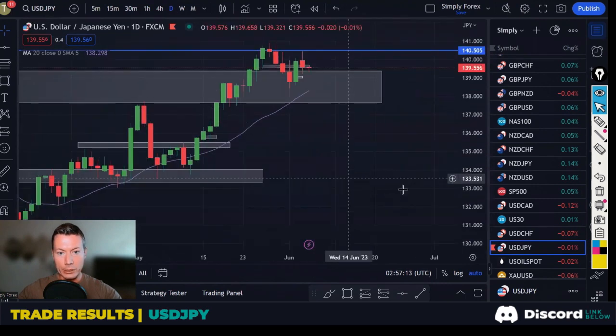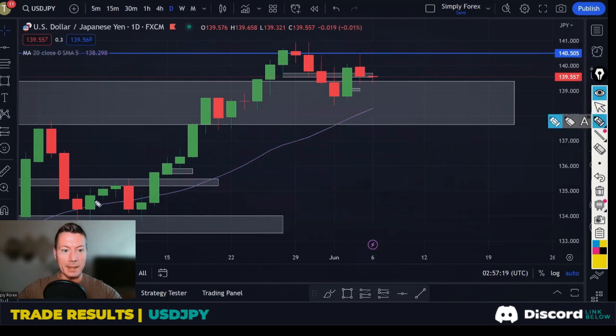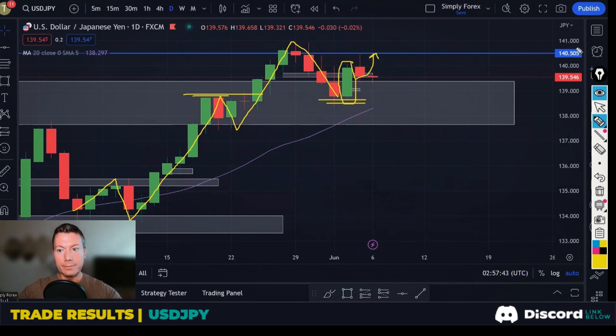Again, if we start with the day chart, why was it a trade idea? For these reasons, let me explain. So price is clearly, maybe a little here, in an uptrend. This grey zone in here is a good area of support. It was once resistance, now a good area of support. We get a bullish candle, and the idea was just to take price back up to this psychological level, this 1450. It didn't quite hit there, but the direction was good.